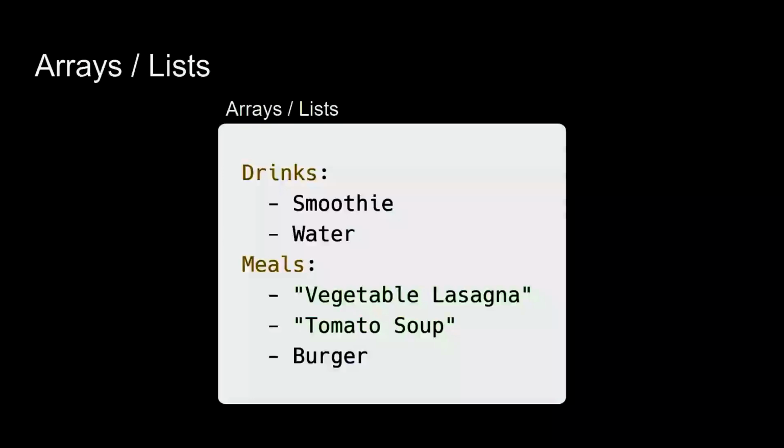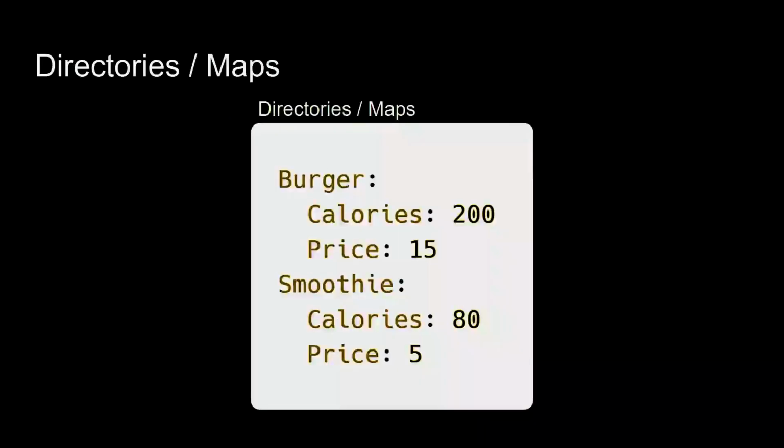Where here, they would switch around the order, and that would mean that water would come before smoothie. And if this was some kind of value that had to be in a certain order, then this would mess up your code. Here it wouldn't really matter because it's just smoothie and water. However, here, if you had 215 and you switch it around, that would suddenly mean that the calories was 15 and the price was 200. So in this case here, it makes sense to name the values.